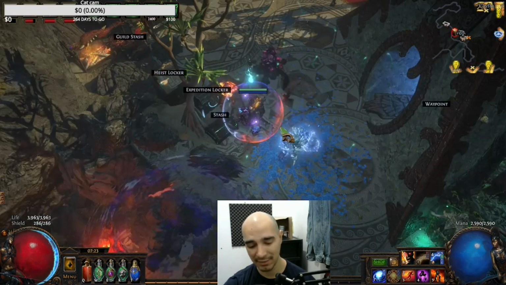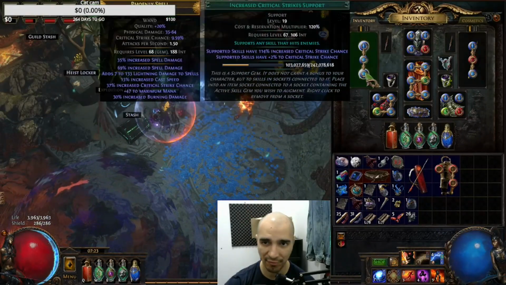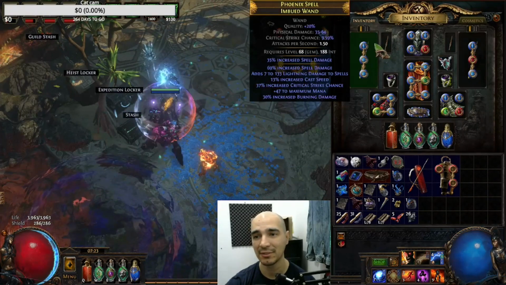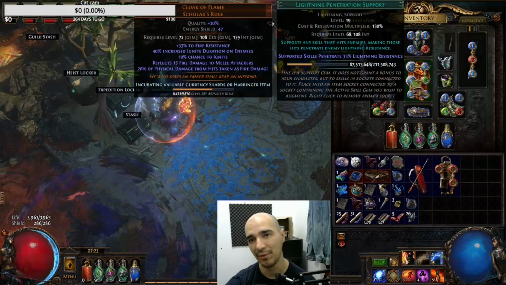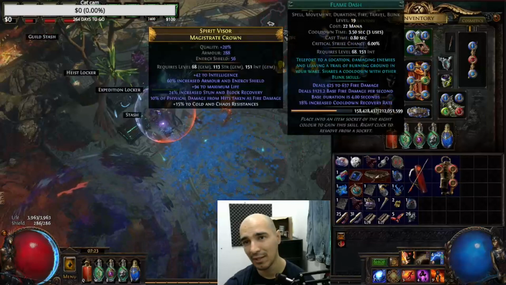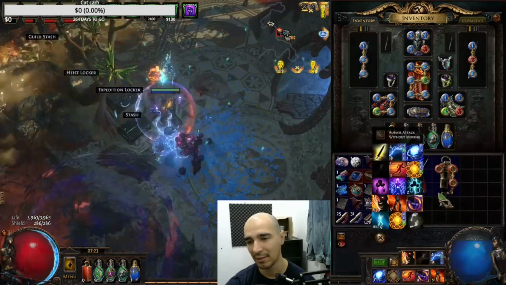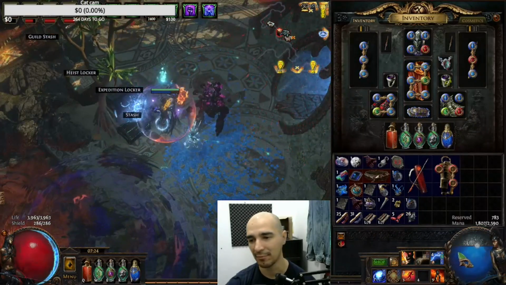And this build basically uses Orb of Storms with power charge and crit, and we have here an Increased Critical Strikes support because we are going to be using power charges. We have here Arc, 6-link, you can see here Arcane Surge, Hypothermia, Lightning Penetration, Added Lightning, and Unleash. We can see here Flame Dash, Clarity, Heralded Thunder, and Immortal Call. The only thing that I have here is my Heralded Thunder and my Clarity, right? So that's your pool right here of life and mana.